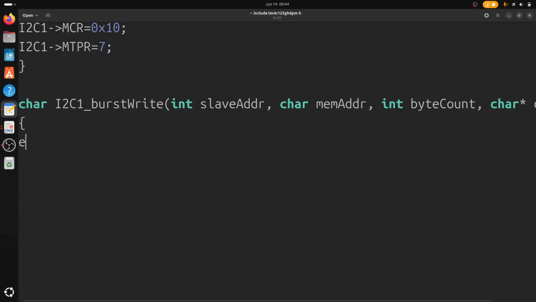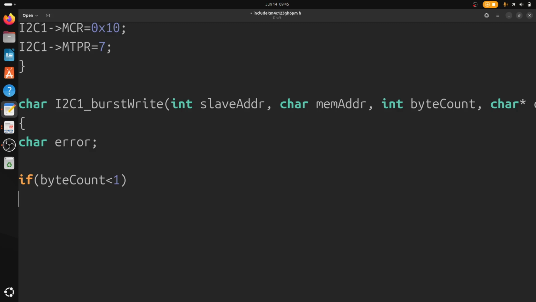So we check one variable, error, and then if byte count is less than 1, then there will be no bytes to send, right?